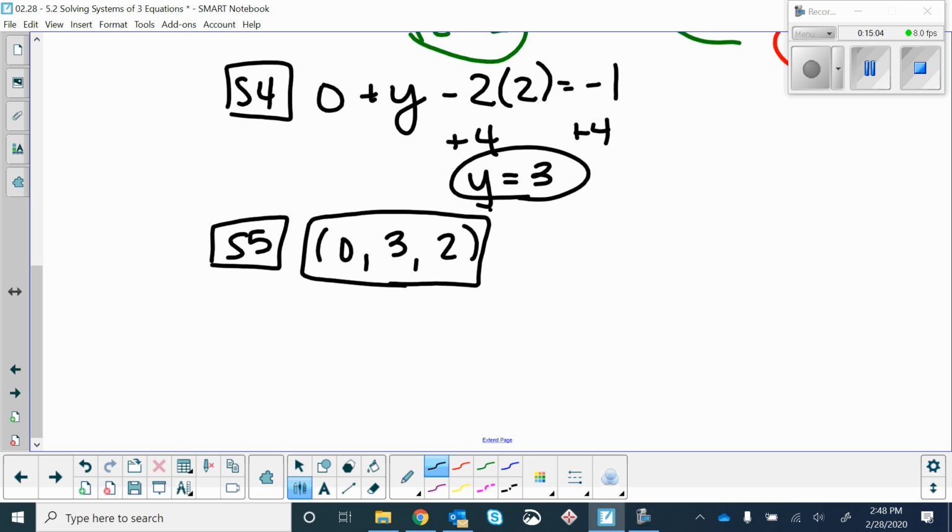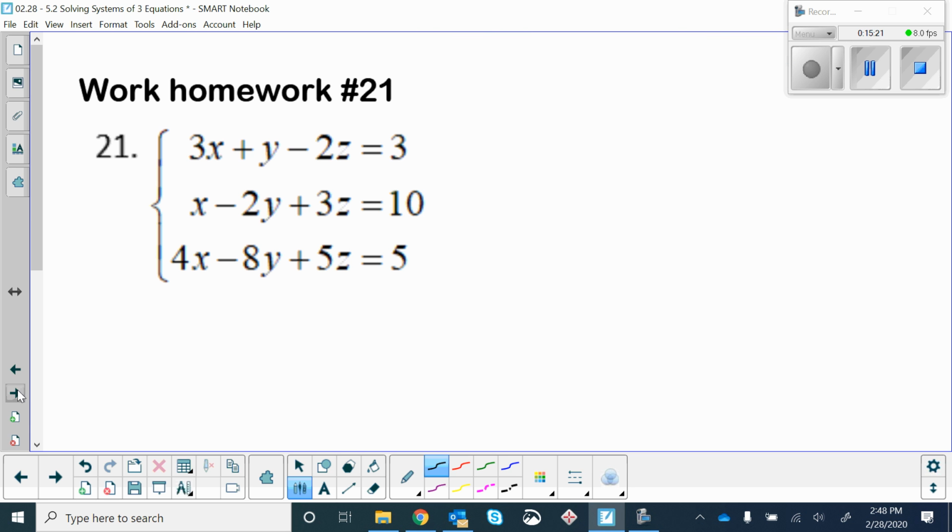Okay. The next problem that I want us to work, still not the easy one, I want to work the bottom right one next. So I'm going to guide you through the first few steps and then give you some time to work it on your own before we talk about it. So step one, make sure all of your equations are in standard form. Take a minute and look, because if your y and z is mixed up on one, you're going to mess up all your stuff.